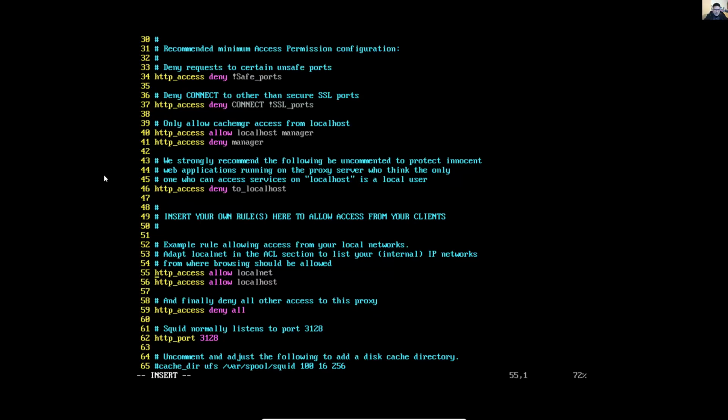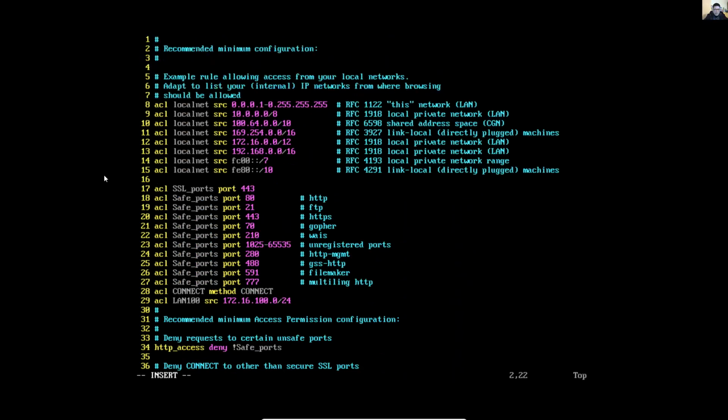Comment this because this line, http_access allow localnet, is permitting all these addresses up here: 10, 100, 169, 172, 192. Block all this. Also the IPv6 FC00, FE80. This is the ACL localnet.